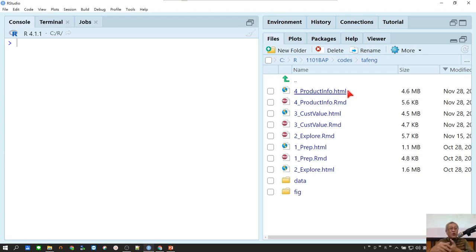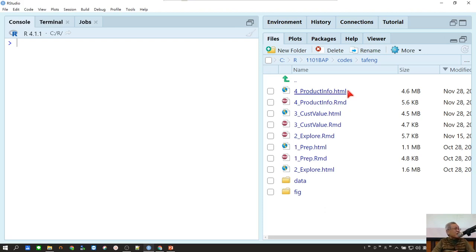Because in retail, the business of retail is actually selling product to customer, isn't it? Right? So I try to make use of the data, so we have a better understanding about our customer, and a better understanding about our product, and even more important is we want to know the relationship between customer and product, right?